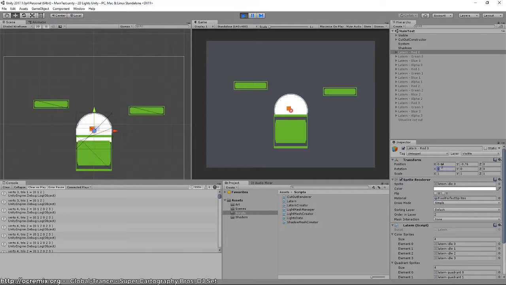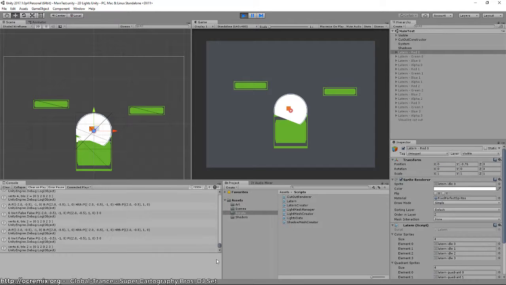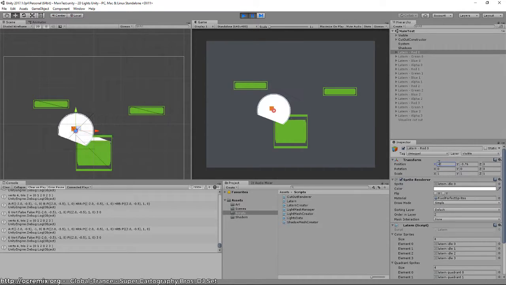So again, if we set X to 0, so it's exactly in the center, you get this problem again. Okay, let's pause. It's creating a 6-point shadow mesh because it thinks there's a point for A, and then the hit A, and then the corner, and then the next corner, and then hit B, and then B. So it looks like it is getting reversed because this is -2, which I'm going to sanity check here.